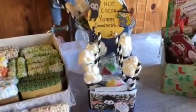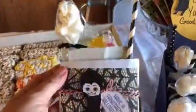And here's some little spooky fun. I put one of the little packages, and I put some marshmallows, a sucker, hot chocolate, and a straw. So, you know, kids will get a big kick out of those. And it's something that doesn't cost, you know, a ton.